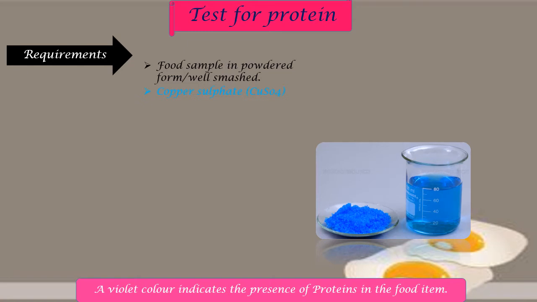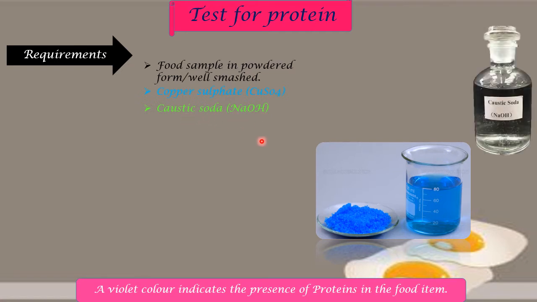Look at this picture. This is copper sulfate. It is in a solution form, liquid form, and here it is in a solid form. This is the copper sulfate blue, so you can identify how bright it is. Caustic soda, otherwise called sodium hydroxide. I have given the molecular formula of sodium hydroxide, NaOH, the sodium and hydroxide group, caustic soda. It is given in the form of liquid here.